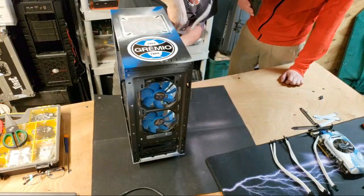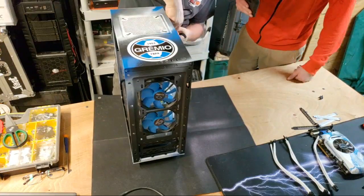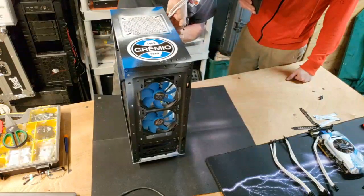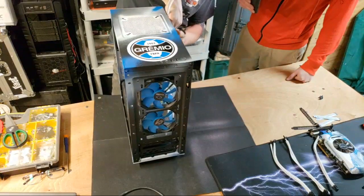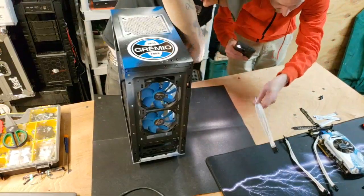Sorry about that one. That's all right. It's not that big a deal. I just wish that clip system matched up better. Yeah. It doesn't on the extension. There. Small detail.